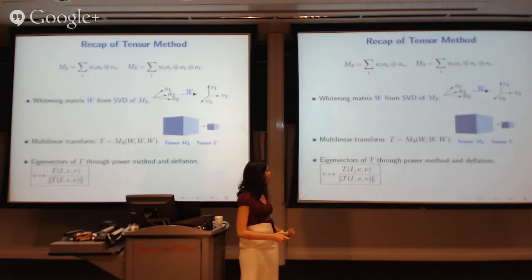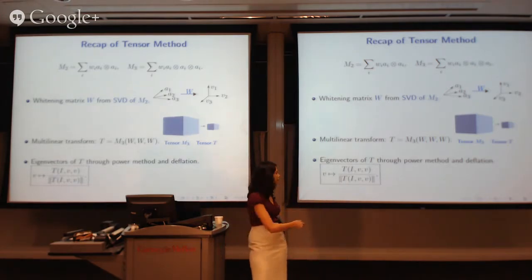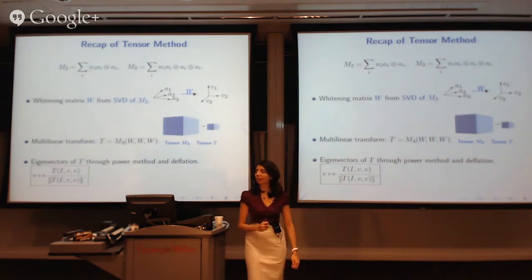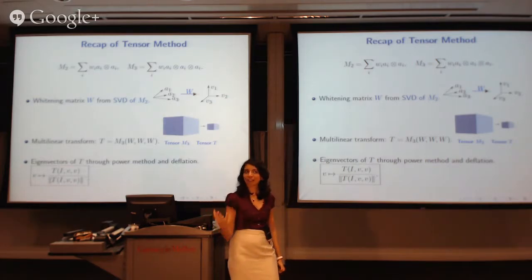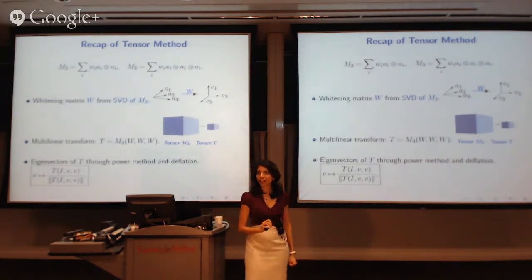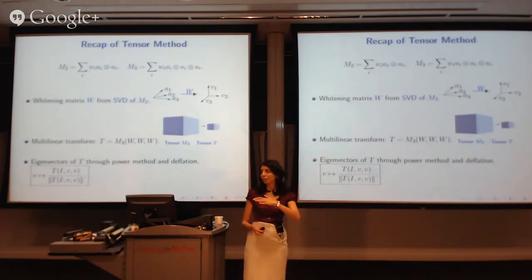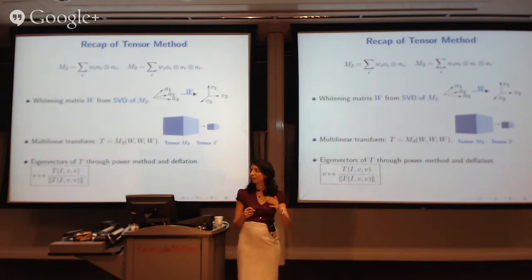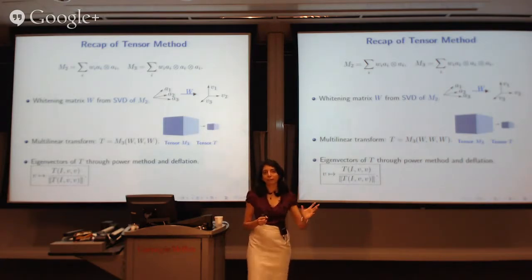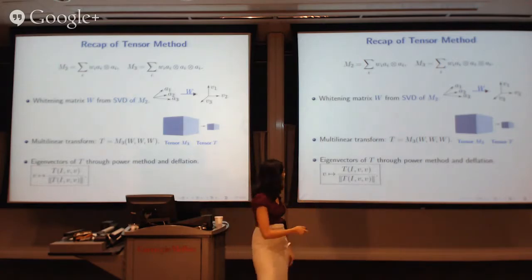So now we'll just jump directly to this orthogonal tensor, because the power method analysis is the one which we want to go into the detail. We know that from matrix analysis the SVD works out, we have this whitened form and so on. And we also know that once we obtain the orthogonal decomposition, we can go back to the d-dimensional space because this W is an invertible transformation, under the assumption that we have full column rank of these AIs. So we'll only be analyzing this power method from here on.